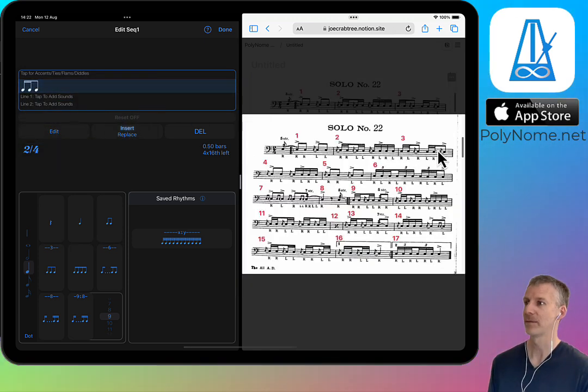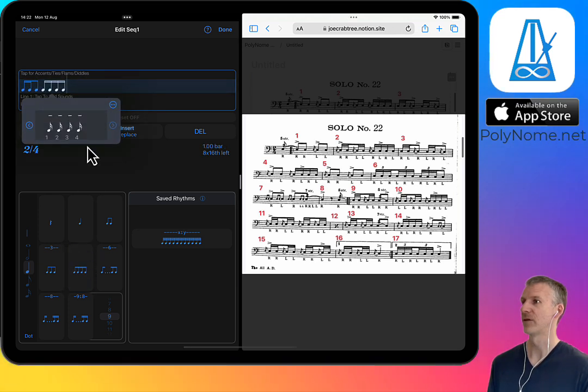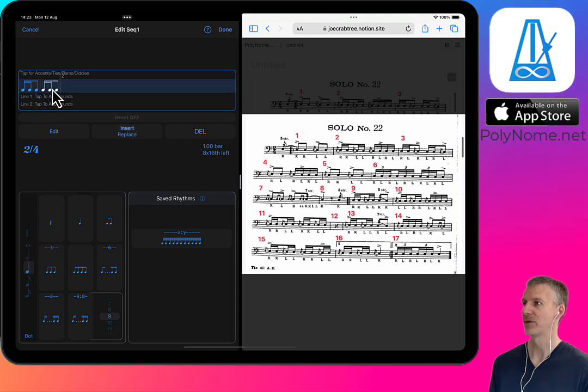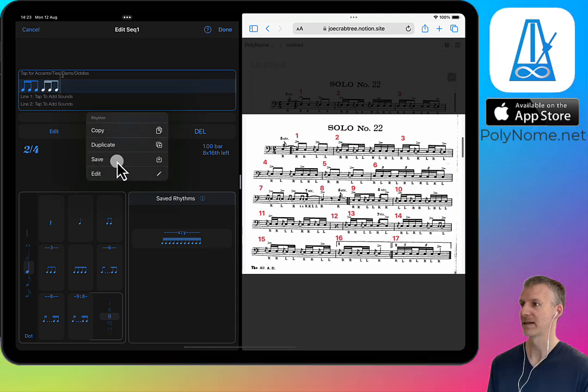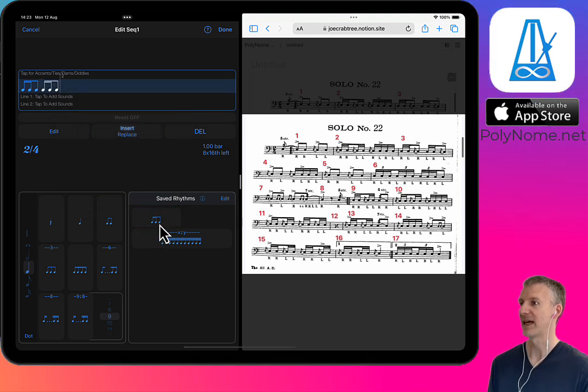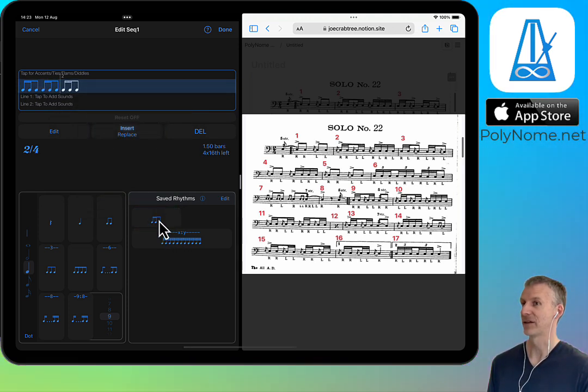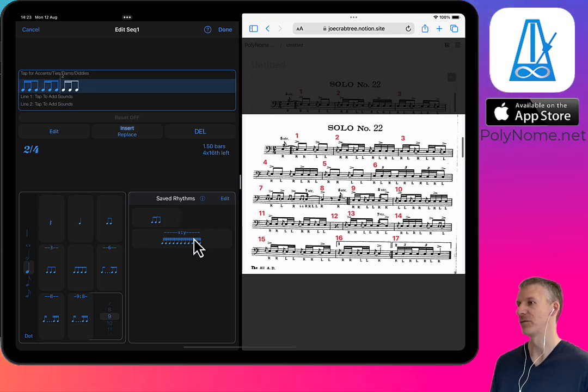So you see we get the same rhythm twice, and another way to create that rhythm is to long press on the 16ths here, and that automatically brings up that edit window. So I can again remove that note there. Another option is to save this particular rhythm. So you can long press on this, choose save, and you'll see it appears in the saved rhythms palette down here. So now if you wanted to enter that, you could just tap it, and that's a quicker way. So you could create the most common variations of groups of 16th notes and save them in the saved rhythms.